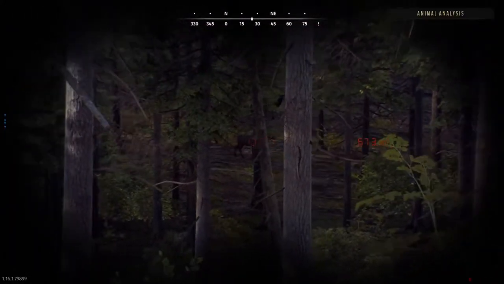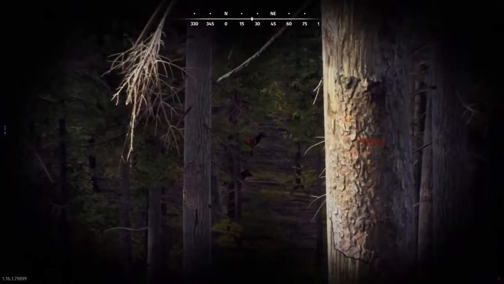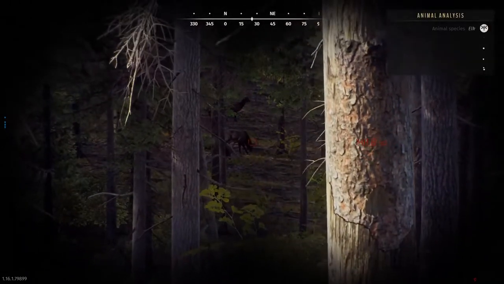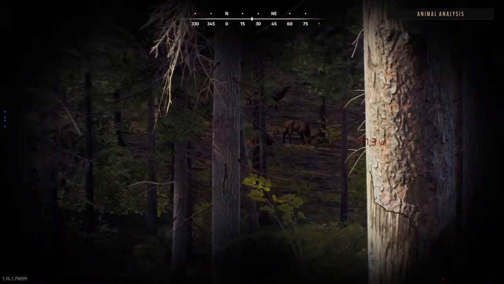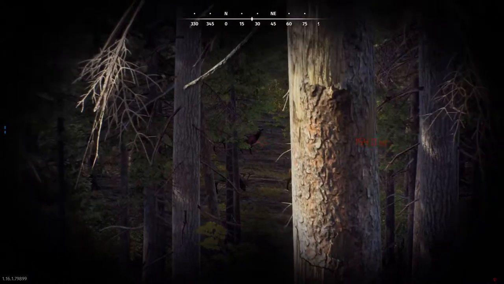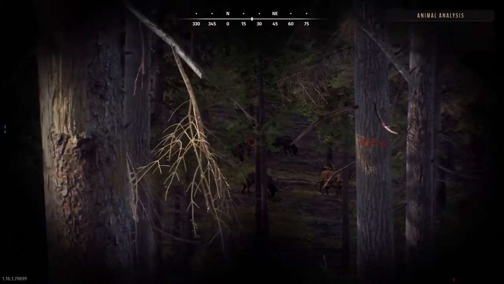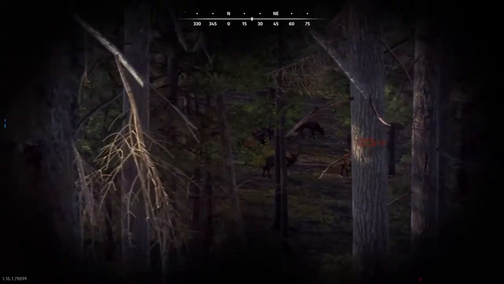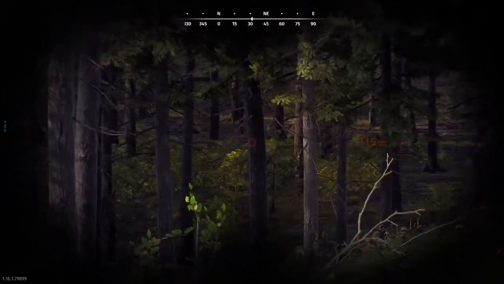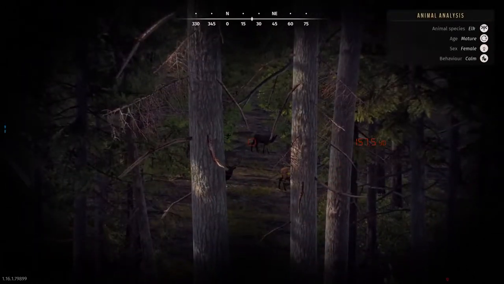Oh, come on, start spotting stuff. What are you? It's a 2-star, so that's probably not a young. There's a cow. Adult male. Adult male. These 2 cows right there. Mature female. Mature. That bull is looking at us.